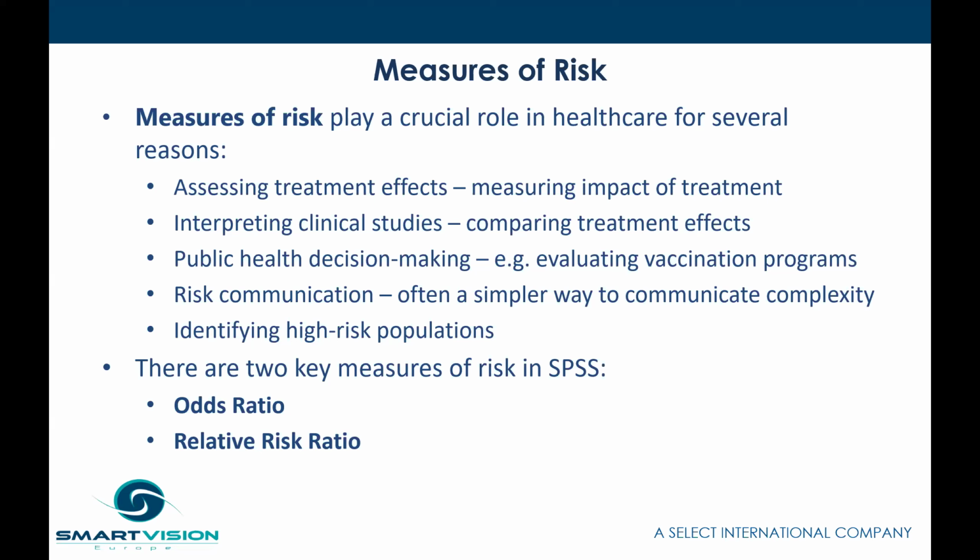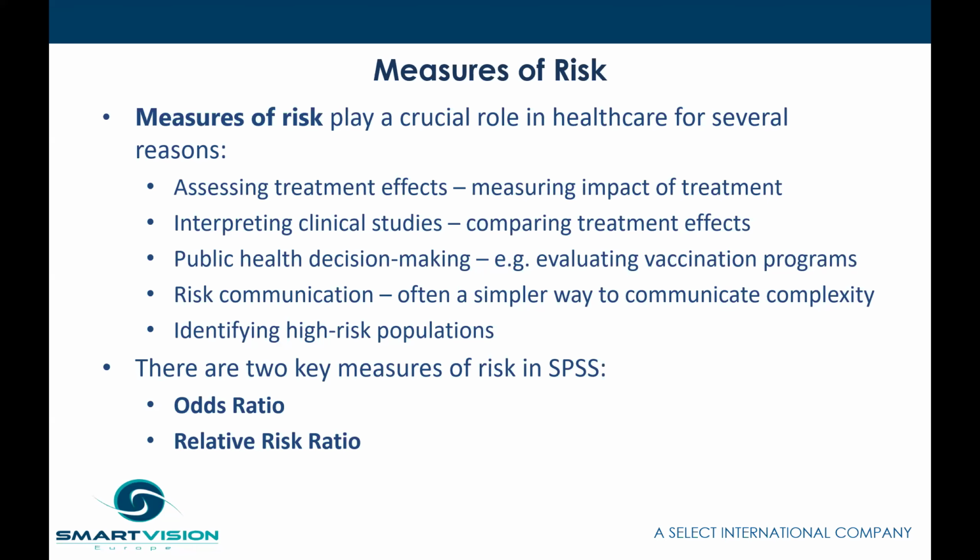That's one of the values used to try and figure out whether or not a vaccination program is working. And often when dealing with risk communication, they're trying to say, look, the effect of using this particular drug as opposed to that drug, or the effect of having this condition versus that condition, can be measured using an odds ratio or relative risk ratio.